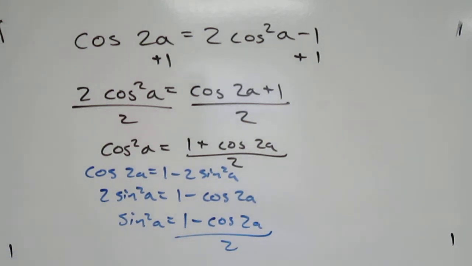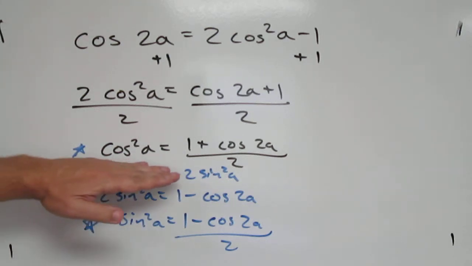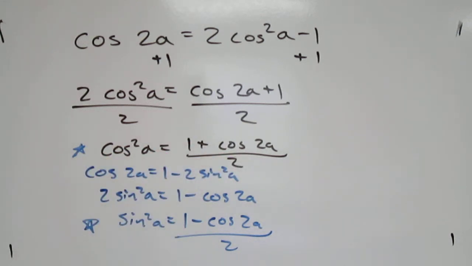Now please note, in both of these formulas, I cannot cancel that 2. Okay? This 2 is inside here, so I can't say it's 1/2 minus the cosine of a. That would be wrong. And this one being 1/2 plus the cosine of 2a. What's nice is look how similar those two are. Cosine squared is 1 plus cosine 2a over 2. Sine squared is 1 minus cosine of 2a over 2. This is, again, very helpful in calculus to see those.